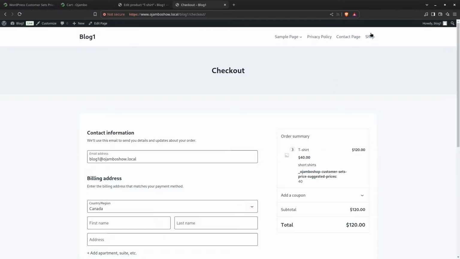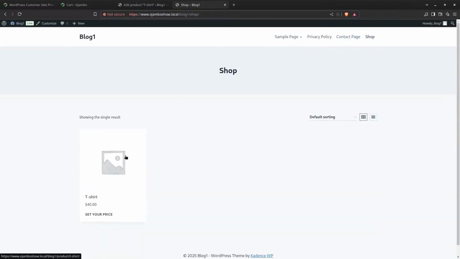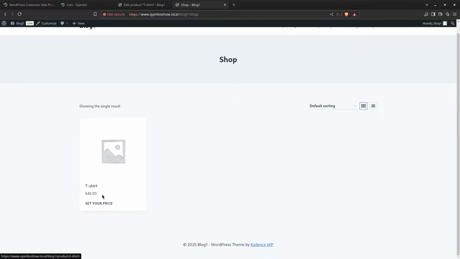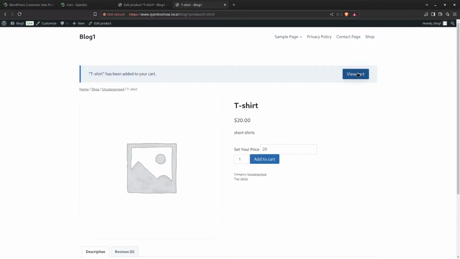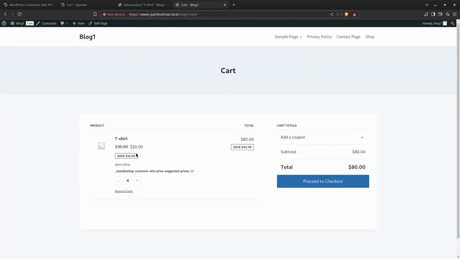Now, if I don't like that price, looks like I can't jump to go back to the shop page, and then at your price, now if I change it to say $20, and I go to view cart, as you can see, it's now $20, and there's still 4 of them, so that's 20 by 4.